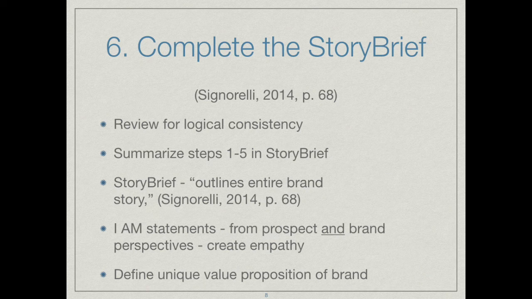Prioritize those obstacles that are keeping the brand from achieving its full potential. Mink suggests that we should specifically describe obstacles to help build the drama of our story and to include what is at stake for the brand and the prospect. And the goal of this is to reach that level 4 connection between the brand and the prospect that brings about brand loyalty. Step number 6 is going to be to complete the story brief.